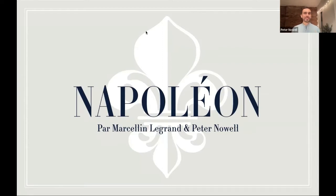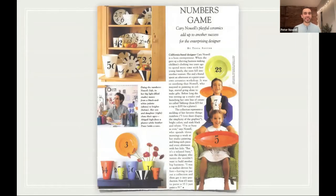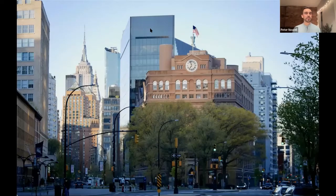But in many ways, the story begins when I was a kid, when I watched my mom painting letters and numbers on ceramics and old French documents. This was one of the chapters in her creative career, and it exposed me to so many classical letter forms, but for the most part, it was Didot and Bodoni. Here's a magazine article about her work at the time, and that's my sister and I holding up a jar and a platter with our H's on them. The funny thing is that it wasn't until just a few years ago that I realized these letter forms never left me. I was reflecting on that often as I moved to New York City to take Type at Cooper.